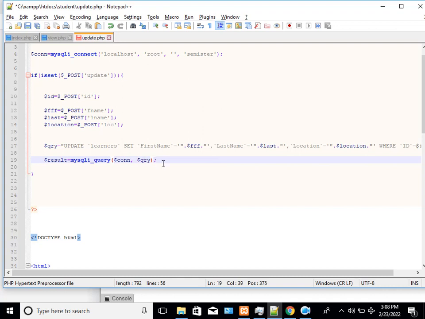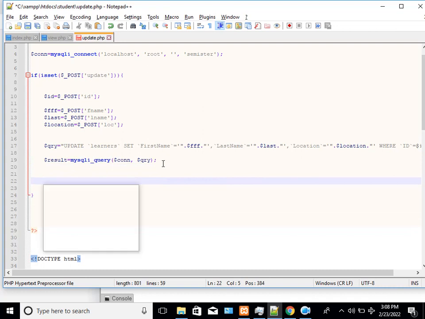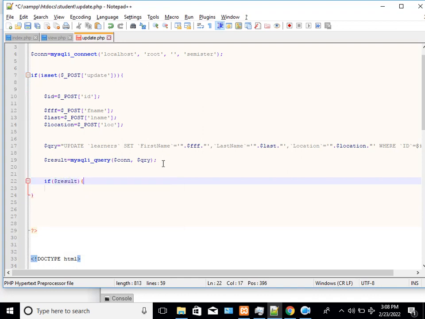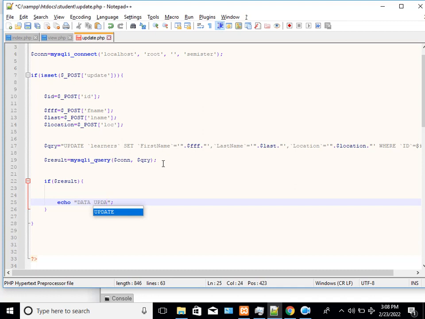That's all. Now we're going to get a condition here that if the result is okay, then echo data updated successfully.